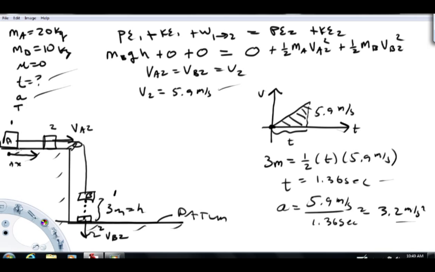All right, now I'm going to work on finding the tension in this rope. We can get that one of two ways. We can either draw a free body of mass A or a free body of mass B. I'm going to go ahead and draw my free body of mass B. So imagine, here's a free body mass B. There's two forces acting down. We got a gravitational force, mg down. Now keep in mind that that's mass B. This tension acts up on mass B. I know that the gravitational force, the mg, has to be more than the tension because the acceleration direction is down, therefore the net force is down.